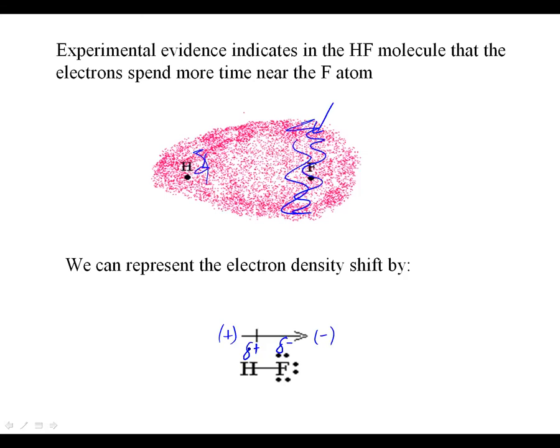So another way you could think of the difference between a nonpolar covalent bond and a polar covalent bond is essentially that in a polar bond, there's going to be a positive side and a negative side to that bond. And in a nonpolar bond, there's really no charge that occurs. It's kind of neutral if you want to think about it that way. There's no part of that bond that's more positive, no part that is more negative. Any questions on that? Okay.